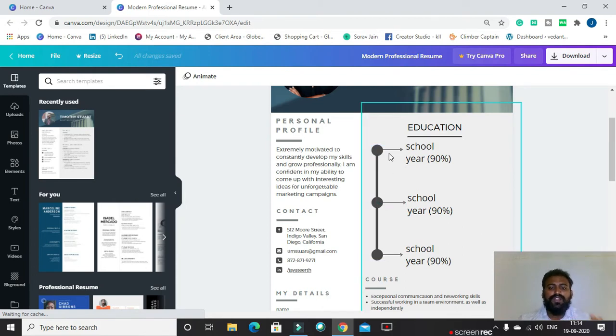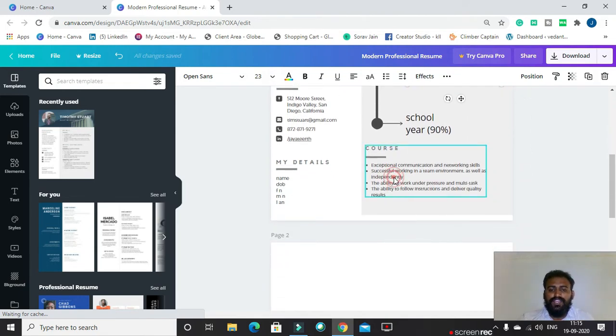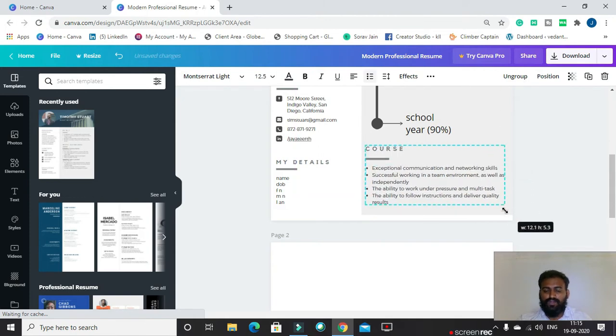So after explaining the education details in this way, if you haven't understood how to create this kind of simple representation by putting up this line and these elements, you can write your school, your college, your degree, your percentage, and when you completed. After that, you can list the courses you have completed. If apart from your engineering you have completed some C++ course, or some other value adding course, or if you are a commerce graduate and you have completed digital marketing or anything extra, put those course details here.